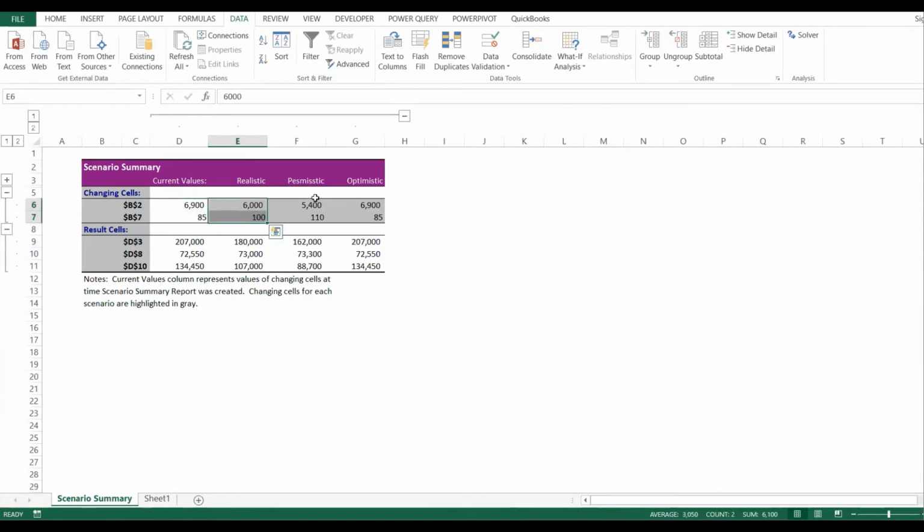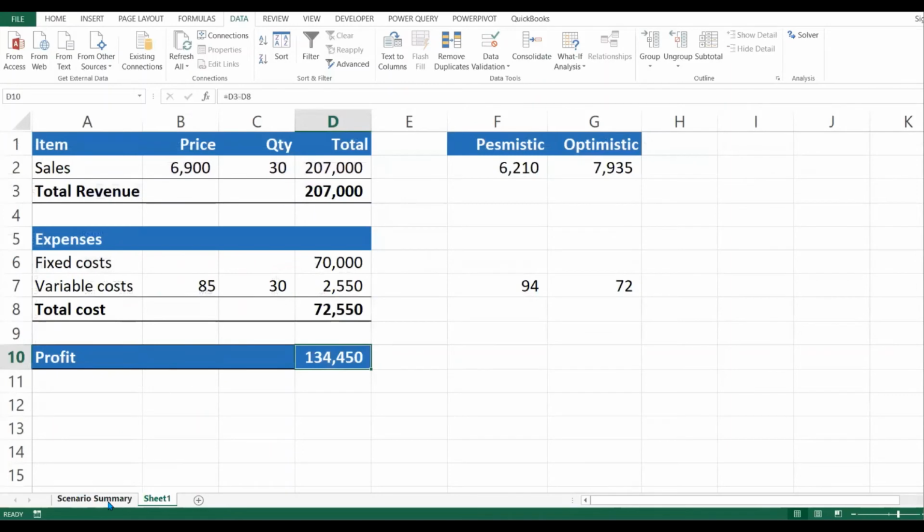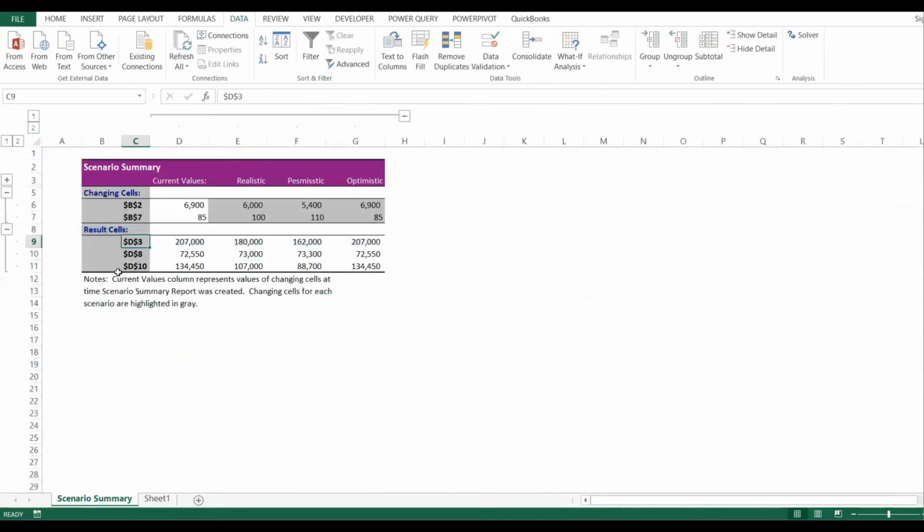These are the realistic values, these are pessimistic values, and these are the optimistic values. So for these realistic values, we get D3. D3 is the revenue, D8 is the cost, and D10 is the profit here. So you can type this in there so that you know what they mean, but there is another way of doing it.